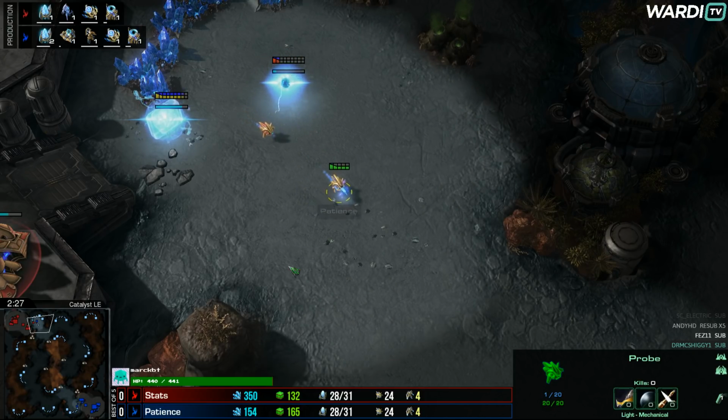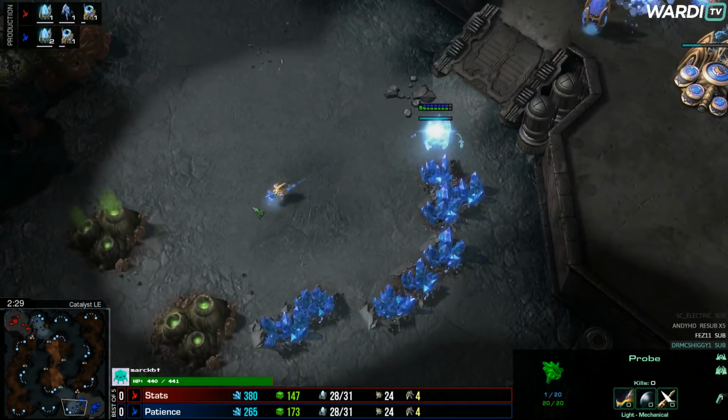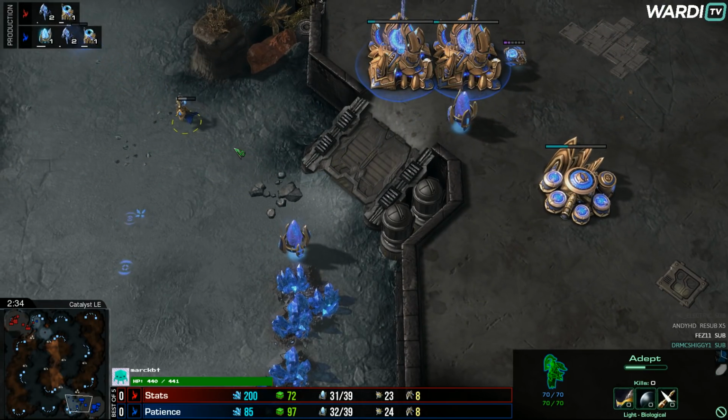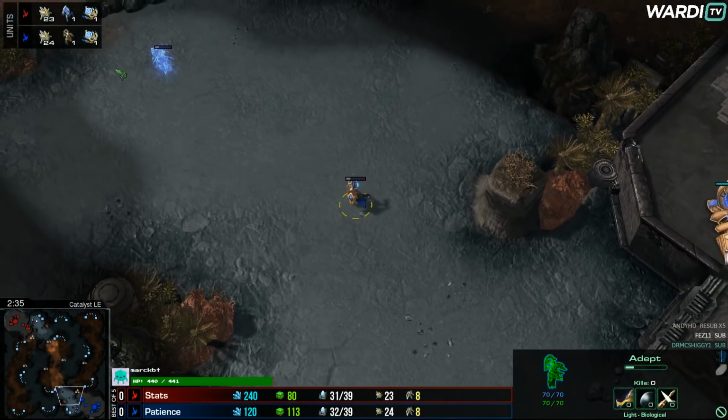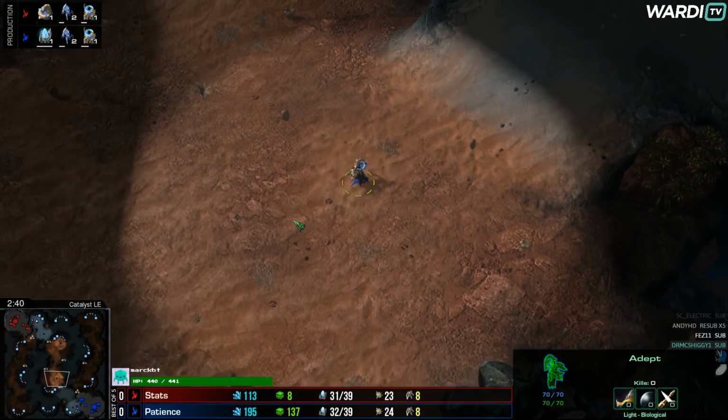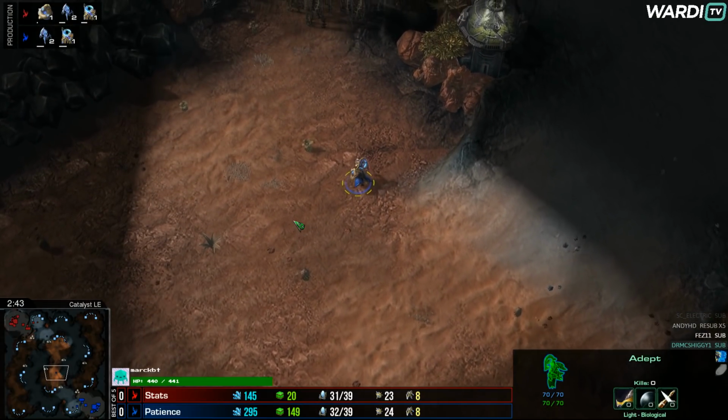A bit of a pylon block here. We've been seeing this more and more lately, like pylon blocks on the nexus of your opponents, and I'm just going to be seeing the cancel here to let this adept out. Patience went adept sentry versus stalker sentry. Very slight difference. It means Patience has a little bit more gas to play with from here, and a little bit of map control with this adept as well early in the game.